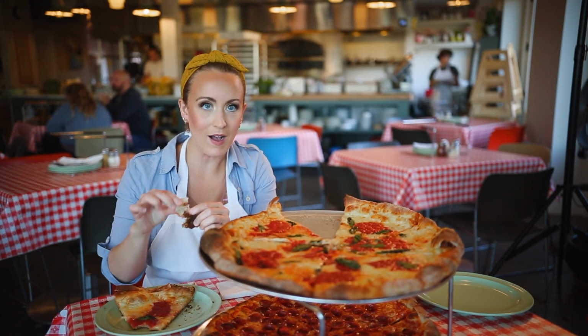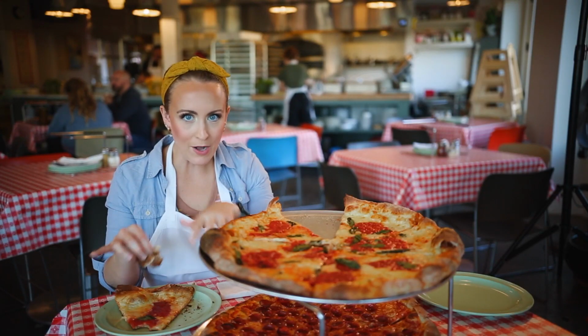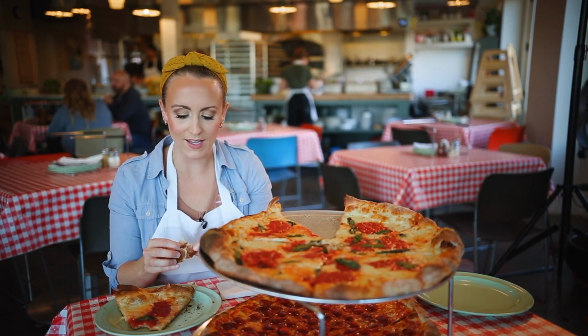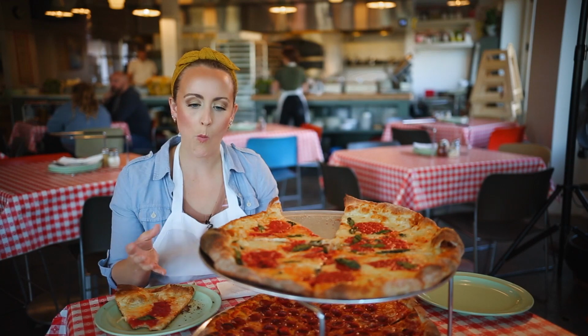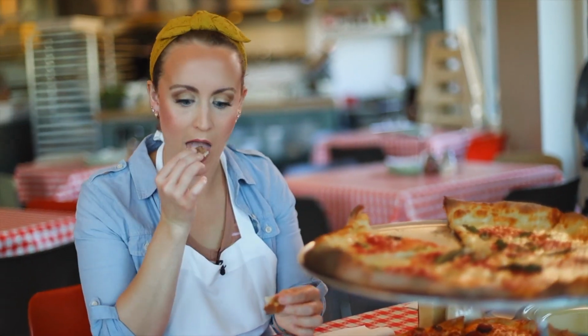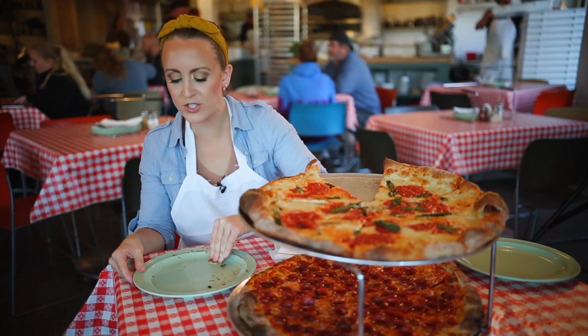I mean, these are these air pockets that we made. I'm tossing it up in the air. We kind of pushed out the air pockets, but you got a few in the crust, and it gives us this really nice light texture. Mike was saying you can eat a whole pizza and not feel full afterward. So great. You know it's good when you do this.